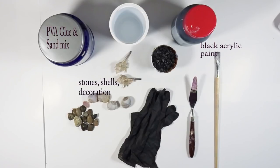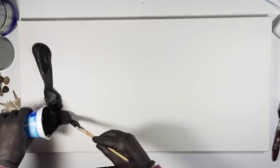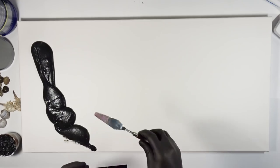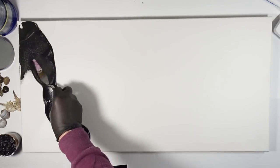Today we are going to make a beach scene again, and this time it's a larger one because the size this time is about 40 by 80 centimeters. So it is a rectangular one, which I did a couple of times before already, but this time I was commissioned to do it. So thank you so much, Laura. And even better, this time it is again a night scene.